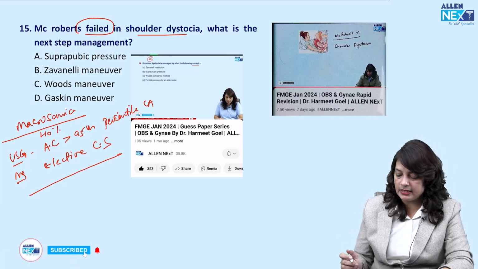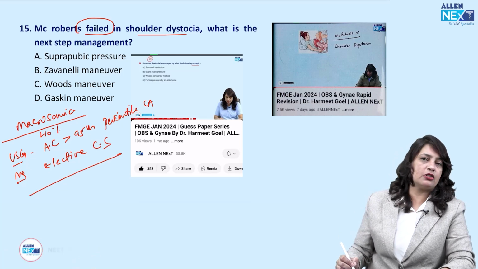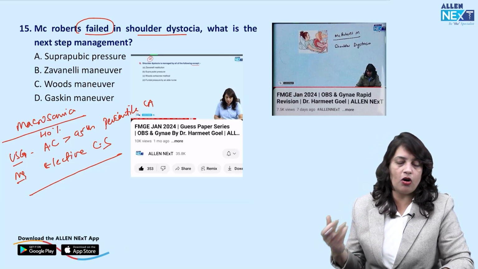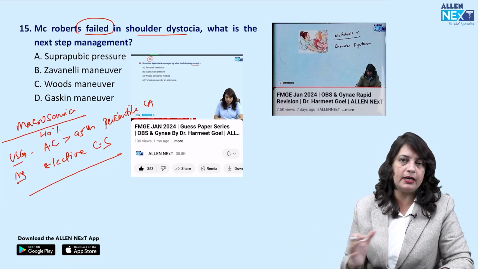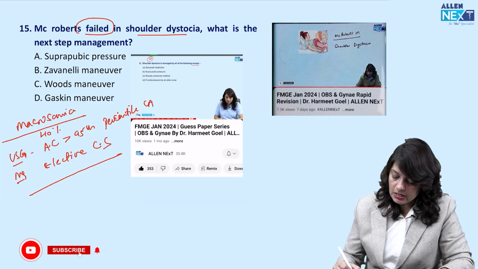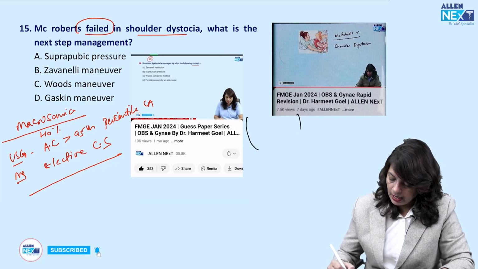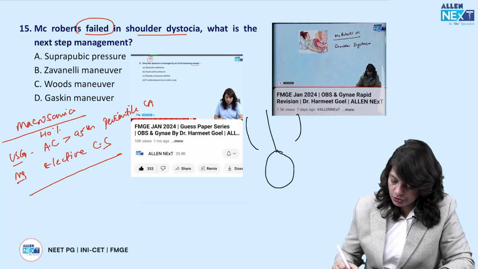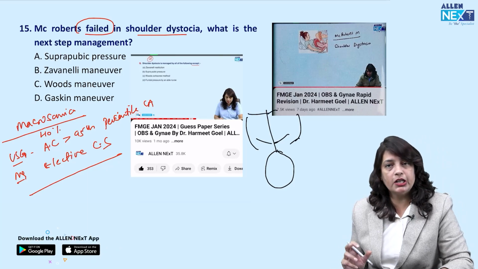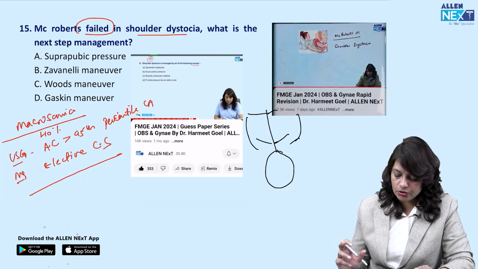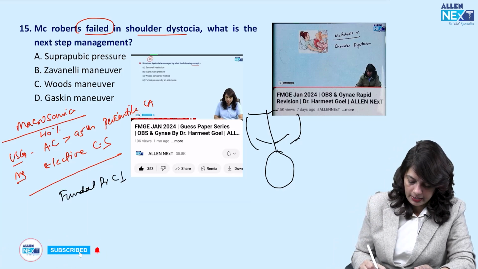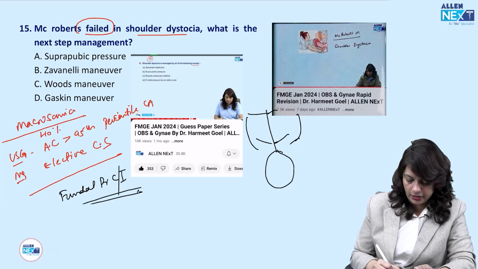But if the patient has not got any ultrasound done, has not gone for an antenatal checkup, and has just landed up in the labor room for delivery, as we see in clinical cases, the head of the baby is born and the shoulders get stuck. That is what shoulder dystocia is. So we do not apply fundal pressure. That is absolutely contraindicated, which is a very important question.